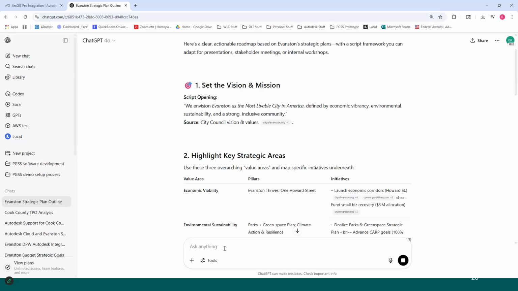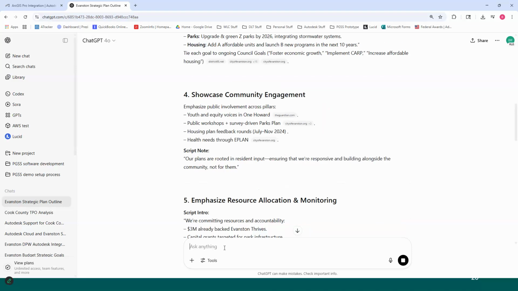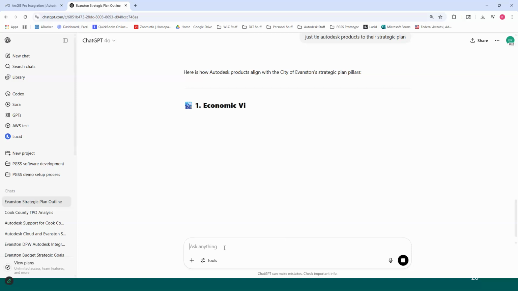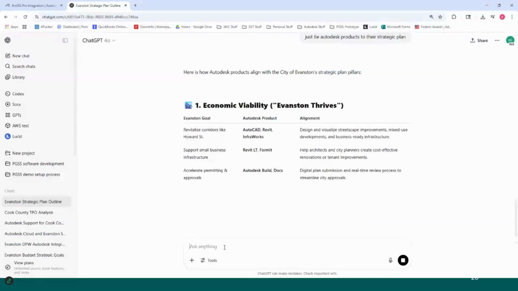I'm going to make this just tie Autodesk products to their strategic plan. So then it's going to go through and give you, here's their strategic plan, and it tells you how you can do that based on the notes that you've captured.